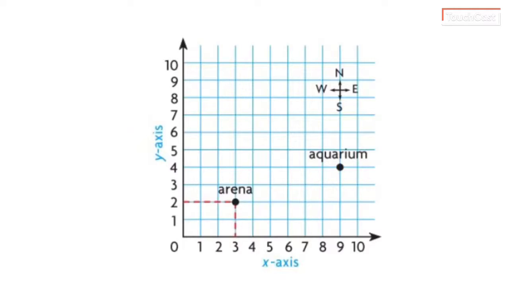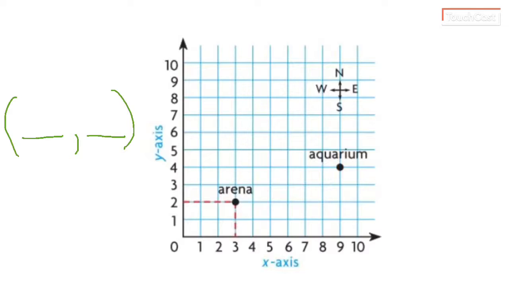The next thing that we have to think about is the ordered pair, which is going to be the coordinates that we're going to get. Whenever you have an ordered pair, you put the x-axis first, then the y-axis, and they're usually written with parentheses around them like this. I always remember it: you want to go over first, then up. Over, then up.